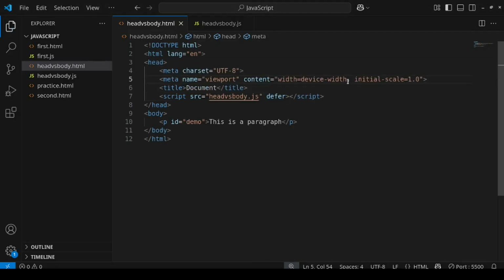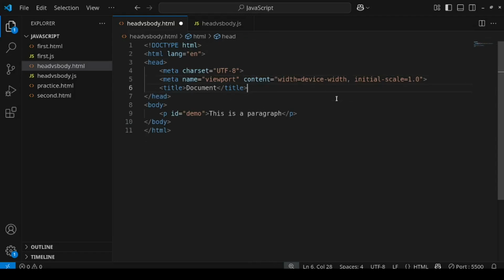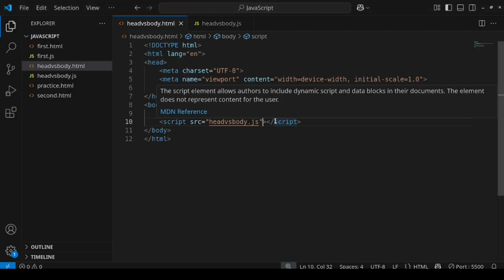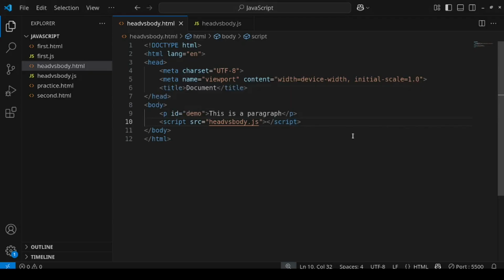If we are using this part in the body, then what do you think? Do we need to use defer here? If we are using this part in the body tag, we don't need to use the defer keyword. Defer is only used in the head tag if you want to use the script in the head.